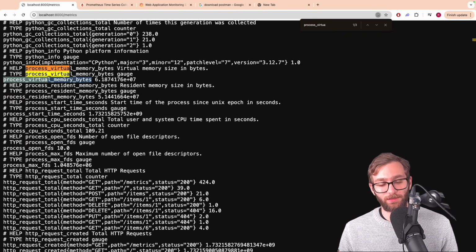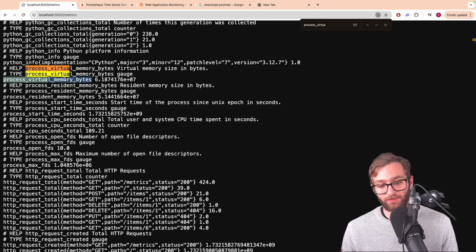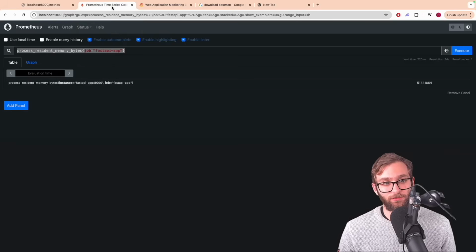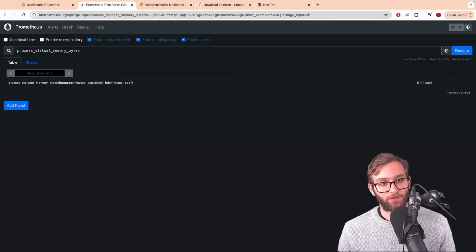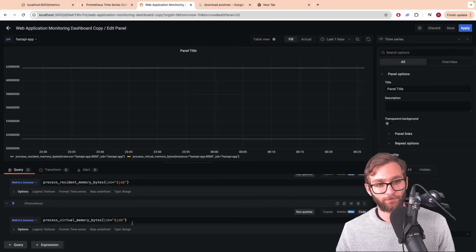This is the total amount of virtual memory space that's allocated to the process. So this includes both RAM and swap space. So we do job is equal to fastapi-app. Beautiful. Let's go ahead and put that into our graph so that it can be monitored from a Grafana dashboard. All right, we have that going as well.